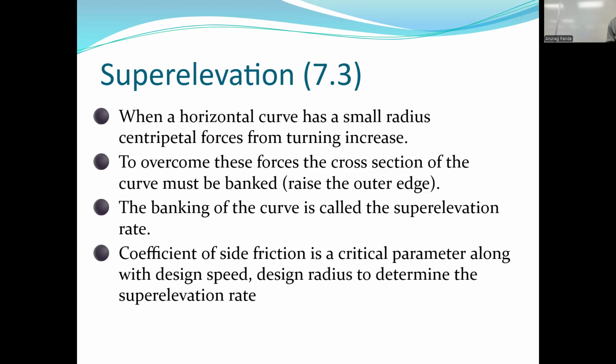But this last one, the superelevation, is part of the cross-sectional alignment, or the cross-section of the roadway, okay? So there, you are looking at a roadway section, the road that goes in and out of the plane of the board, right? So if you're looking at a typical roadway, the typical roadway goes like this, right? So you raise the outer edge of the roadway a little bit, and this grade is typically about 2%.